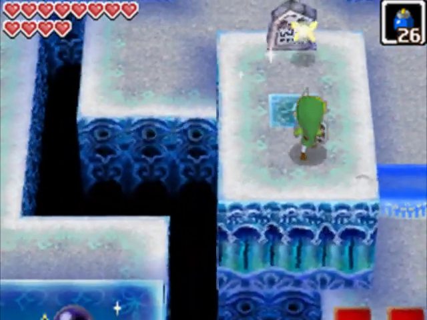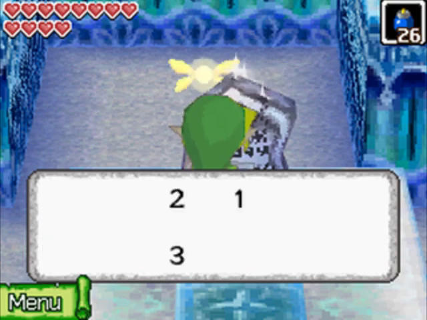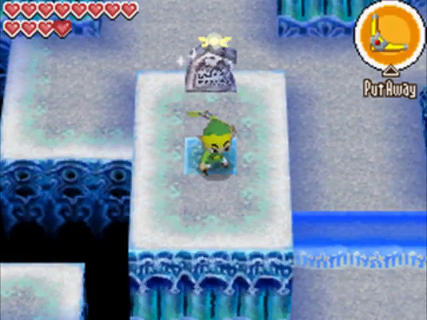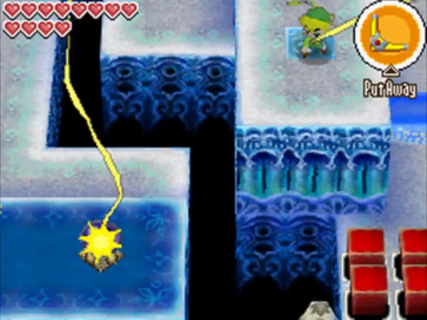Anyway, we finally make it to this middle area, where this thing gives us a little hint. You have to stand on the blue tile and follow the numbers below. 2, 1, 3, 4. Which basically means we have to use our boomerang. It's a boomerang switch puzzle. We haven't had one of these in a long time.